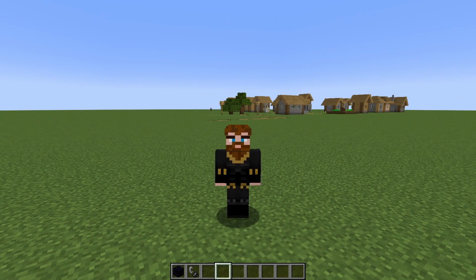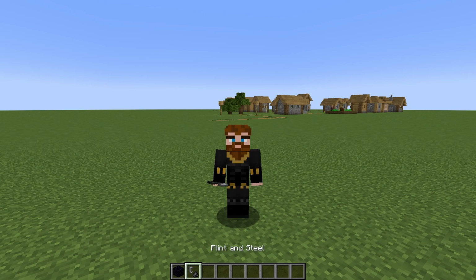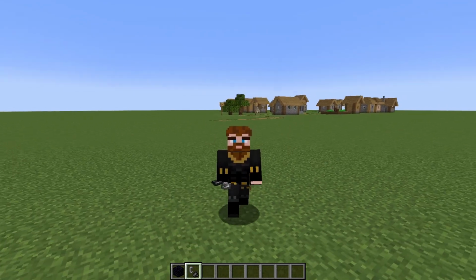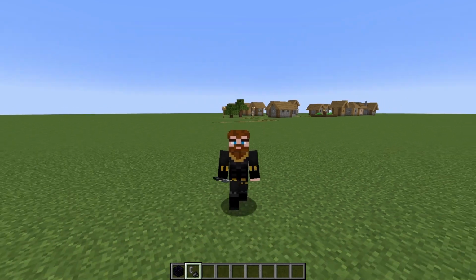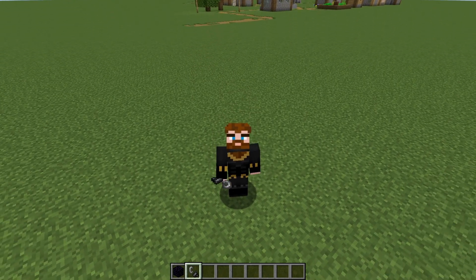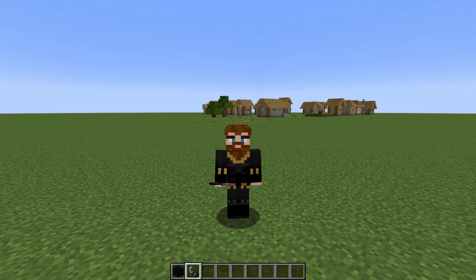Just one other pro tip regarding portals. If you intend to break a nether portal in the nether, you need to make sure that you have a flint and steel with you. If you break the portal and you don't have a flint and steel with you, you won't be able to activate it again in the nether and you will be stuck. The only way to get back to the overworld would be to kill yourself. And it has happened to everybody out there, and I myself have been the cause of my own death in the same way.